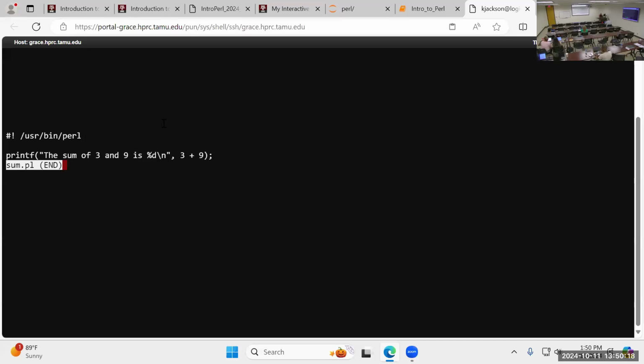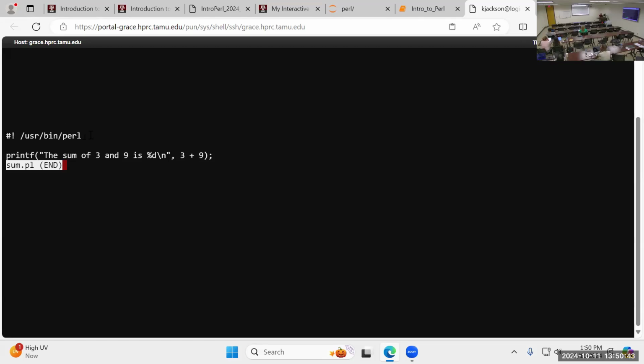Now, if you're running complex systems where you need to import specialized Perl libraries, like with bioinformatics and so forth, you may need to have a module load command, and that will create an environment. So for the path to find your Perl program, you don't want to use the system default, because then it's not going to find the necessary libraries.